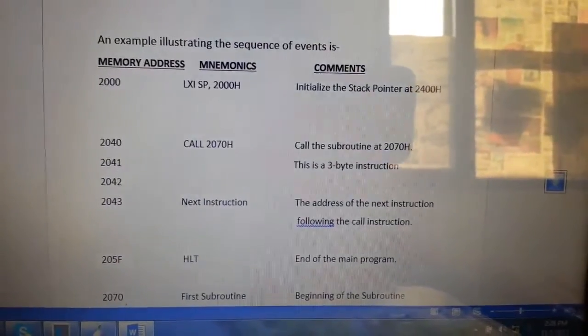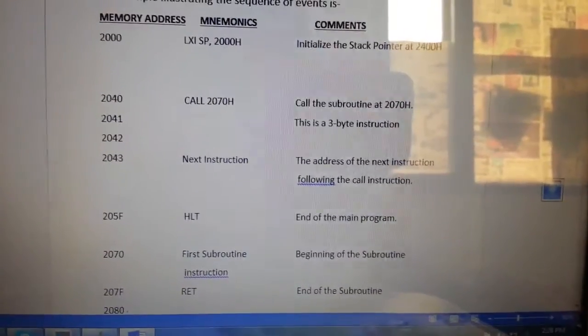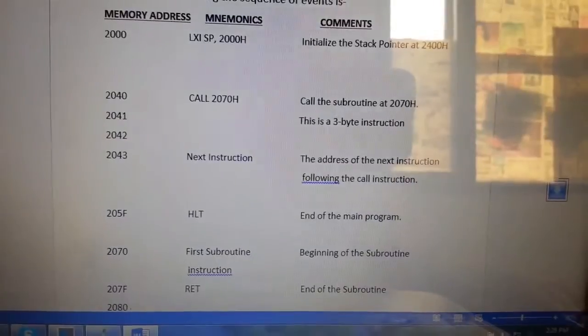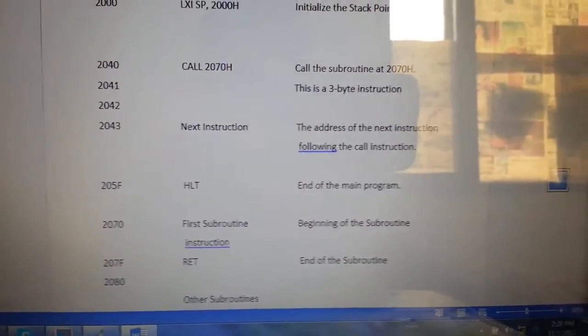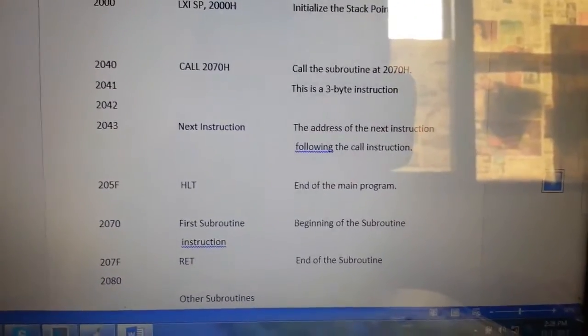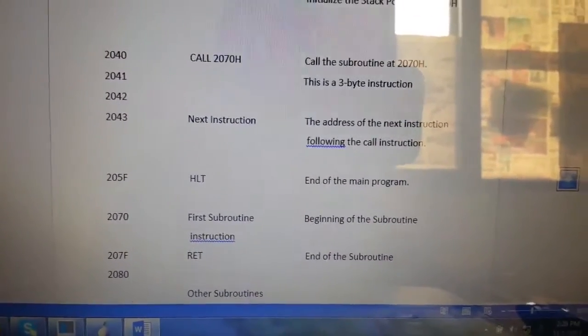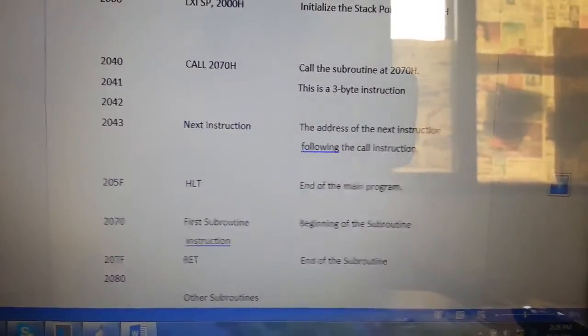Now the subroutine is written at 2070. Since the execution is transferred to 2070, the execution continues, and when it encounters the return instruction at 207F, the stack pointer pops out the data, that is 2041, and the normal execution of the program resumes.